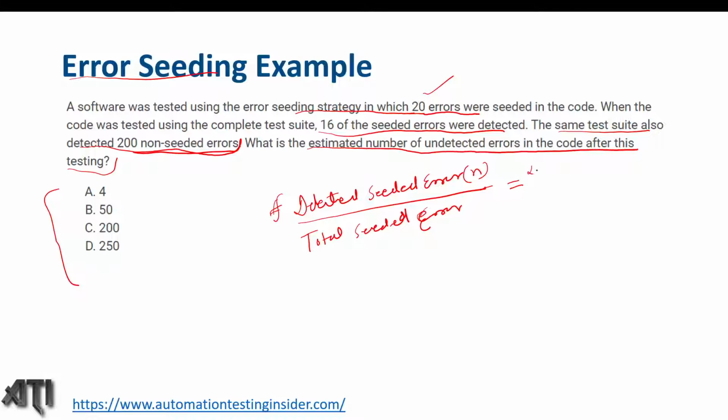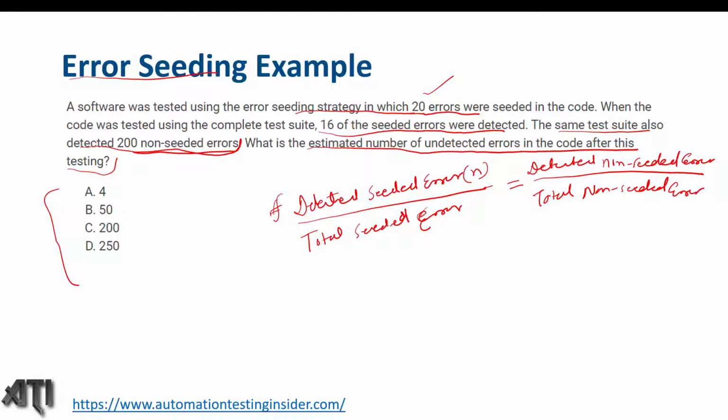detected non-seeded errors divided by total non-seeded errors. So this is the formula, guys.